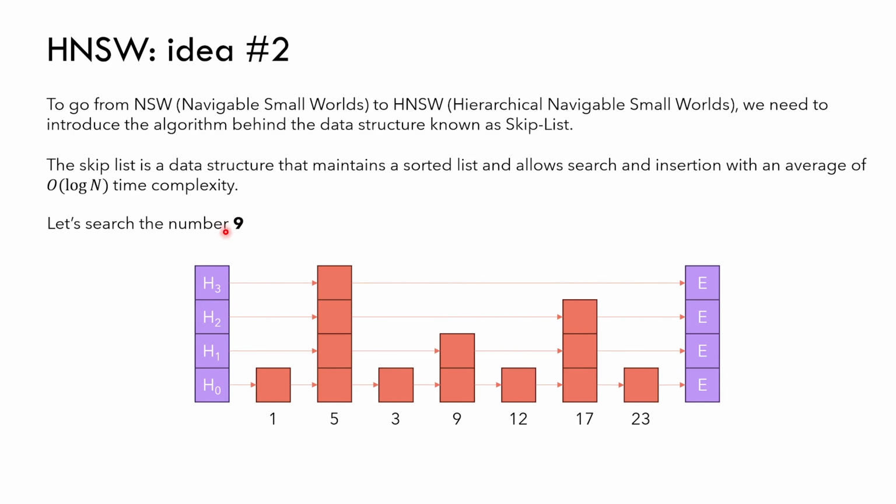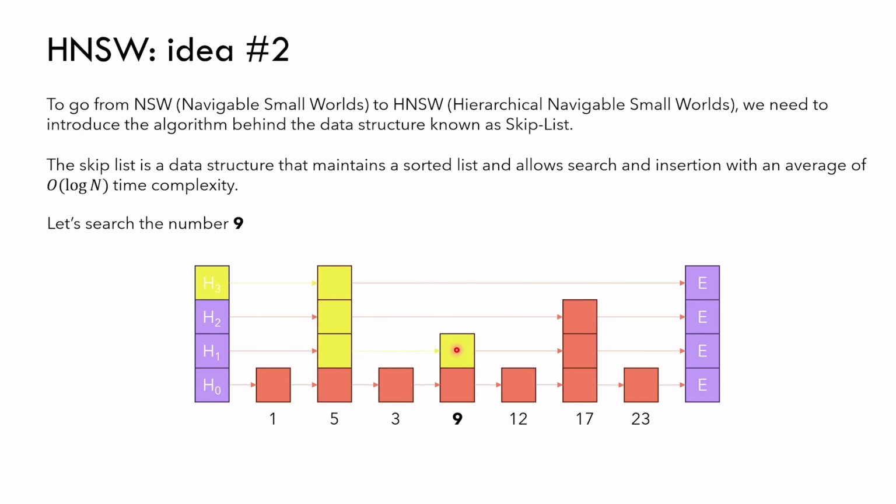So if we want to search the number 9 in this skip list, we start from the top level. So we start from the head number 3. We check what is the next item, and the first item is number 5. We compare it with what is the next item. In this case, it's the end, which means that the number 9 must be down. So we go down, we then compare it with the next item, which is number 17, which means that it cannot be after this node because it's 17. So it must be down. We go down, and then we compare it with the next node, which is the number 9, and we see, okay, we reached the number 9.